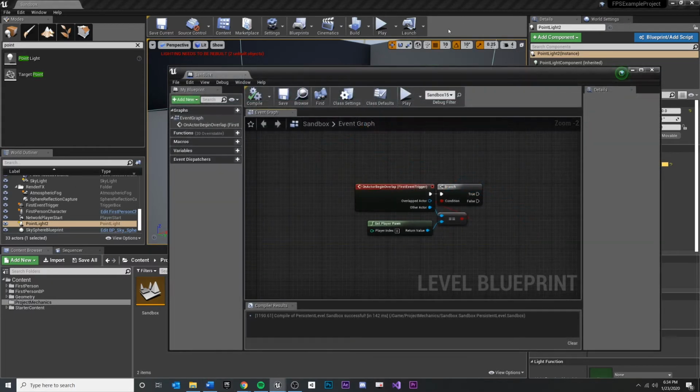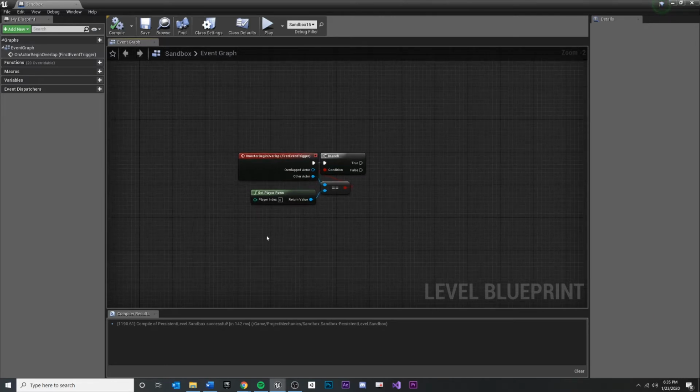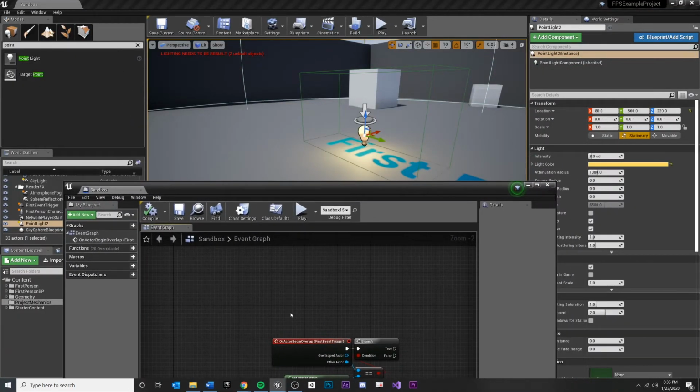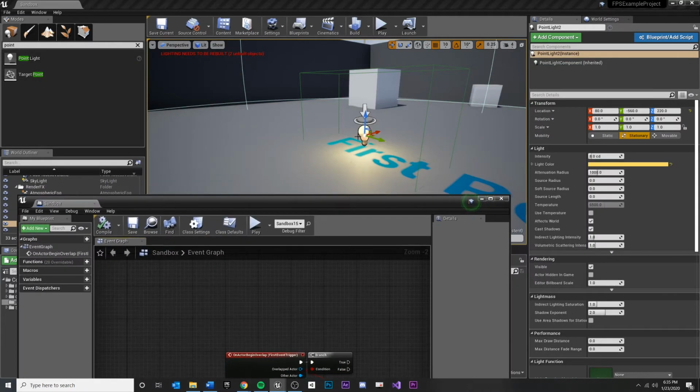Our level blueprint has knowledge of everything inside of our level, meaning that if I want to add a reference to a level object in our blueprint because we want to do something to it, like turn it on or off or whatever, we can actually do that inside of our level blueprint. That's why it's used and why it's useful. So what I need to do is get a reference to this light object inside of my level blueprint, because anything in the level can be seen by the level blueprint.